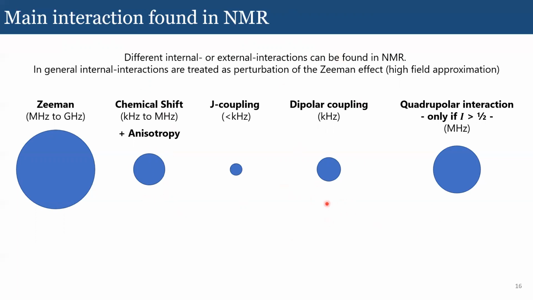First, the dipolar coupling, which is fairly straightforward to understand. It's just the same type of magnetic interaction that you would have between two tiny magnets, because like I told you, spins behave like magnets. So this is a through-space magnetic interaction that is going to be dependent on the gyromagnetic ratio of the nuclei involved in the interaction. And it's also going to be inversely proportional to the cube of the distance between these two nuclei.